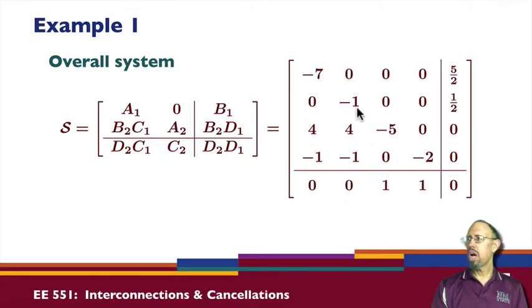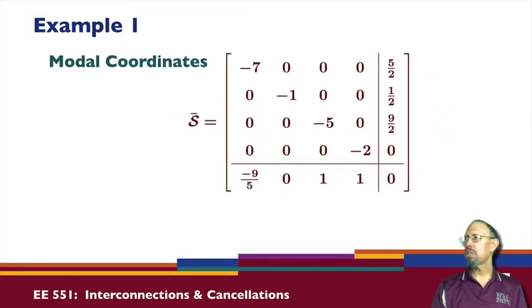Okay, so I can go ahead and put this system. So this system is not in modal coordinates, but we can see, actually in this case, we can see the diagonals, the eigenvalues along the diagonal, and they're all simple and they're real. So we can diagonalize this system. So I go through and I put this system into diagonal form. This is the form that I get. And I can see that I get a row of 0s in the B matrix. And that row of 0s is associated with the eigenvalue minus 2.